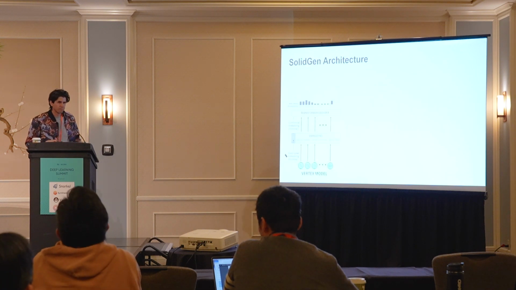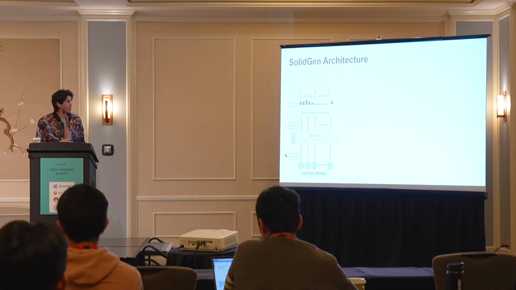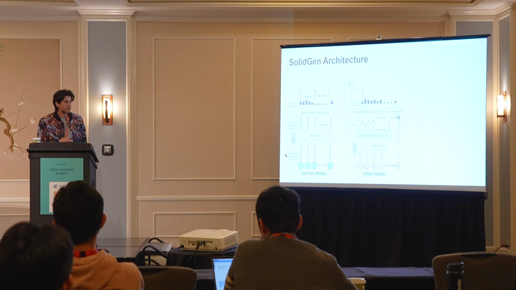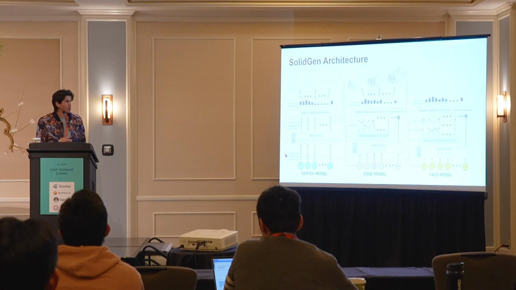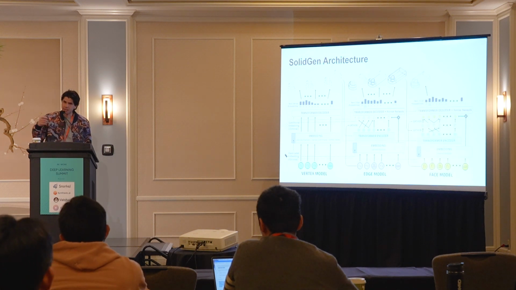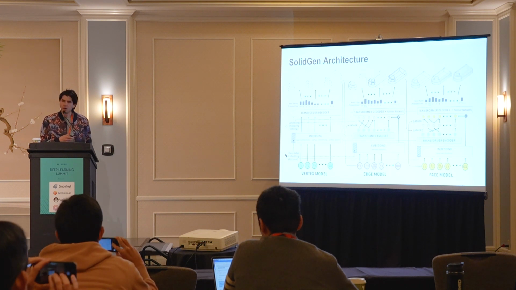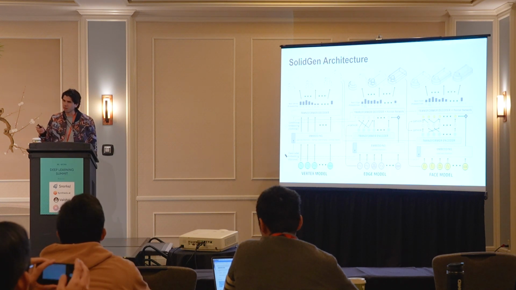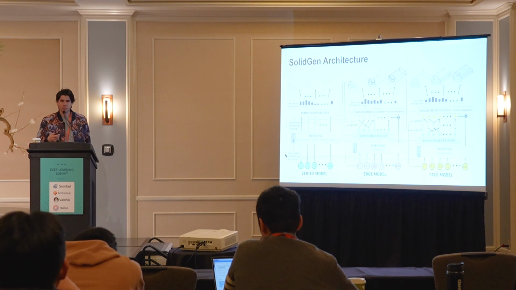I won't go too much into the architecture, but at a high level, we're basically predicting the vertices first. Then we point into that list of vertices to say, hey, connect these lines together to make these loops. And then we point into the list of lines to say, hey, join these together to make a series of faces. And then hopefully when that's all done, they all join together nicely, if we've predicted it correctly, to create a solid model.